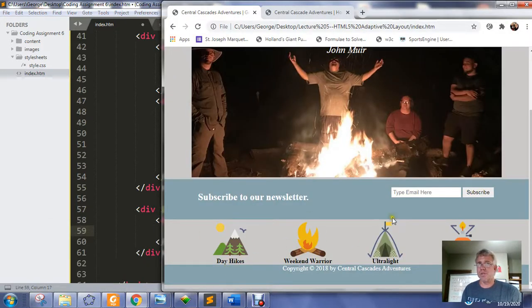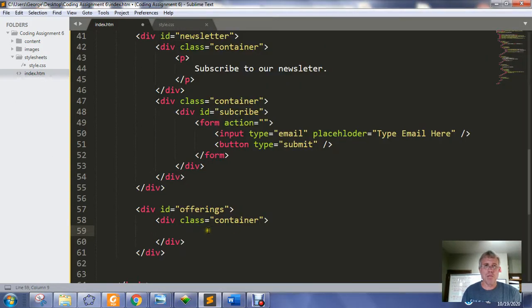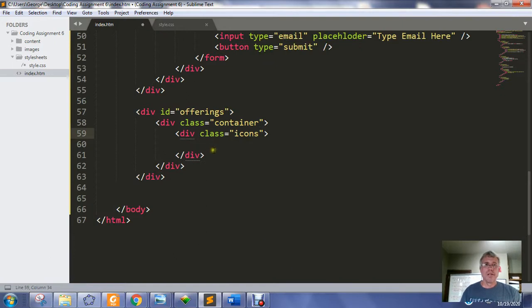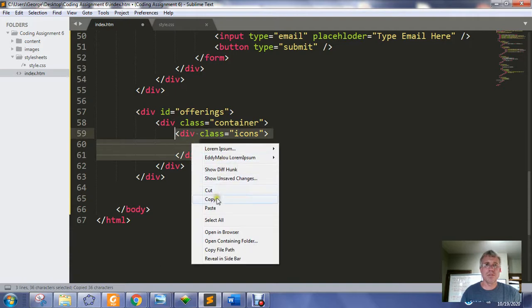And inside the container, I've got some divisions here, each of which holds the icon with the link. So what I need is to make 4 additional divisions, but they're going to be styled the same way. So I'm going to use a class name. I'm going to call my class icons, for lack of a better idea. So I'm a div, close div, and then my class is going to be icons. And I'm going to need 4 of these. So copy that.